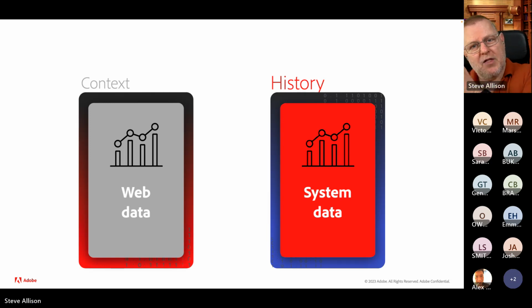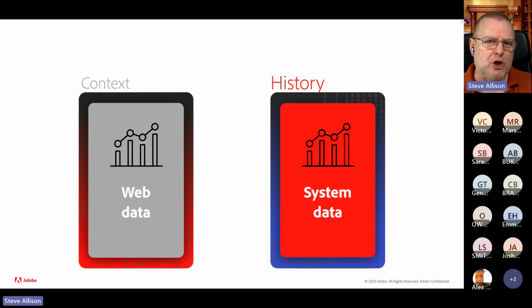The history side gives me that wider set of information to make better decisions from. If I understand that Steve Allison is looking at this particular thing at this point in time, and I know a bit of the history of Steve, then I can actually make the next action much, much better for that person, whether it's recommending specific articles to read, whether it's helping push them along a particular health path that I want them to go down, whatever it might be. The more data, the right here, right now, and that historical information to make it more personal to me, that combination is really powerful.